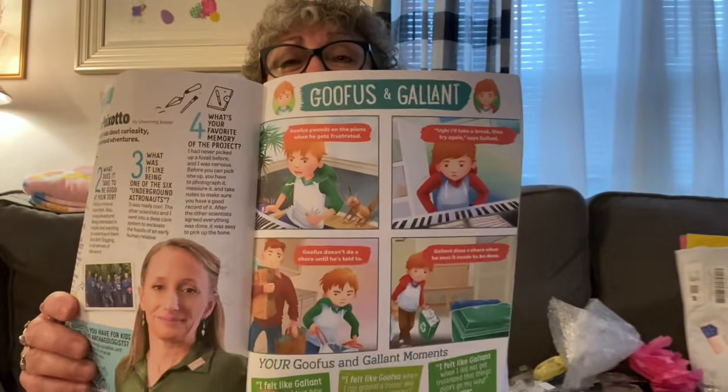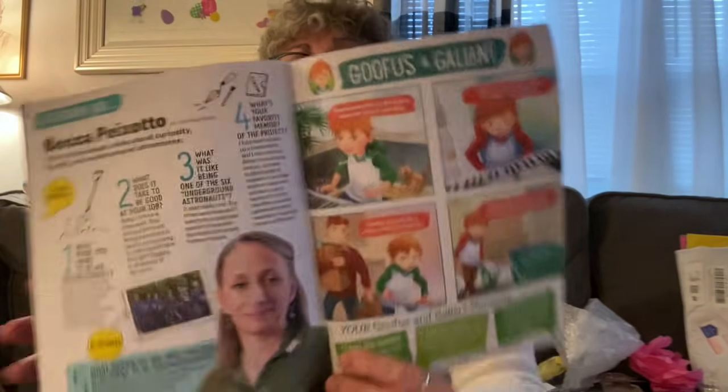But whoever's sending these, thank you so much. I remember these magazines when I was a little kid. You know what? It really reminds me of my dentist. My dentist always had these, and I always loved Goofus and Gallant. Goofus and Gallant always told you the right way to act.